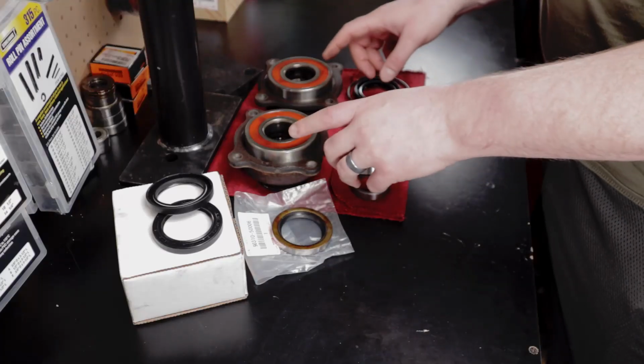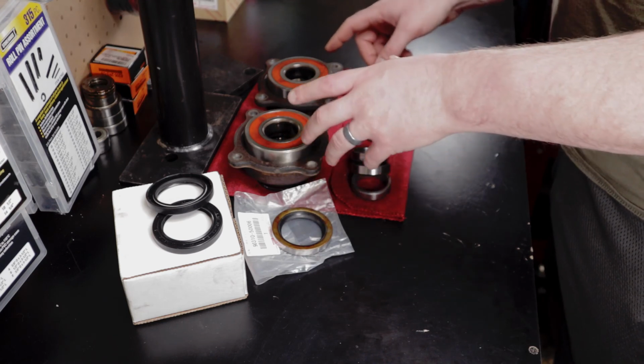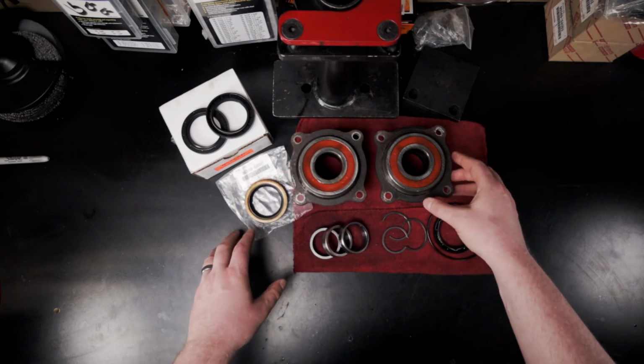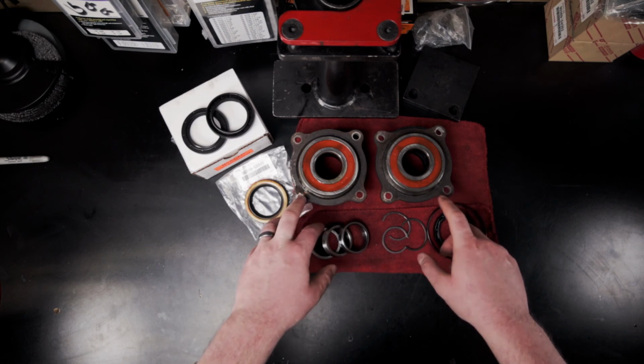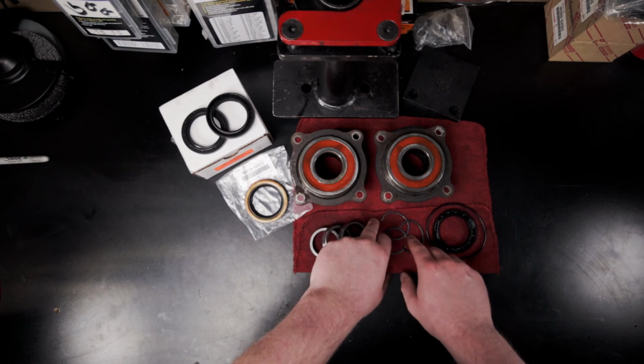Finally, I did talk about keeping these bearings as spares, but as they sat here over the last few weeks, they've continued to seep gear oil. I think ultimately they're junk now, as the bearing grease encased in them is probably too washed out for them to be reliable, at least for use on the 4Runner in any case. Maybe I'll use them on another project in the future, so I'll stick them in the junk bin for now.